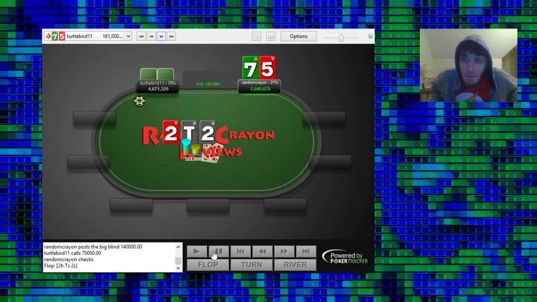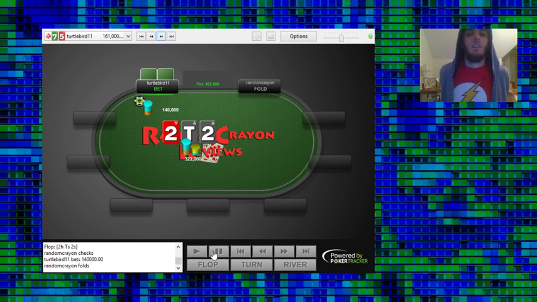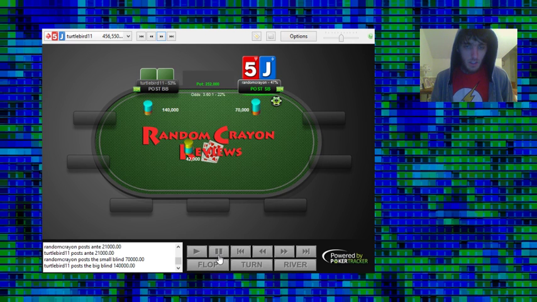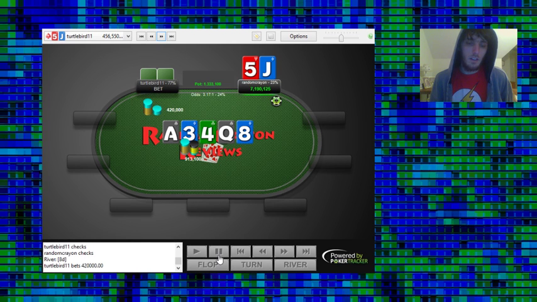Facing an open limp, we just check. And fold on this board that we completely miss. We have the 5-jack on the button. Open it. Get an ace-3-4 rainbow board. Easy c-bet. Call. Get a queen on the turn. Puts that back to our flush draw. And we just check back and fold to their bet.